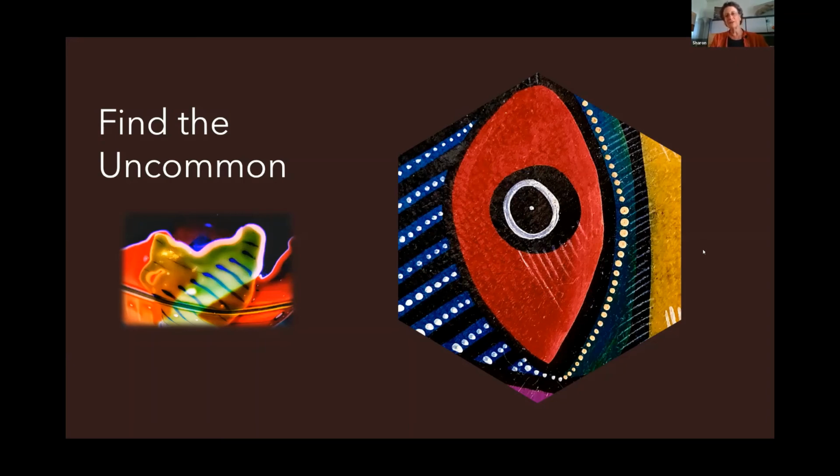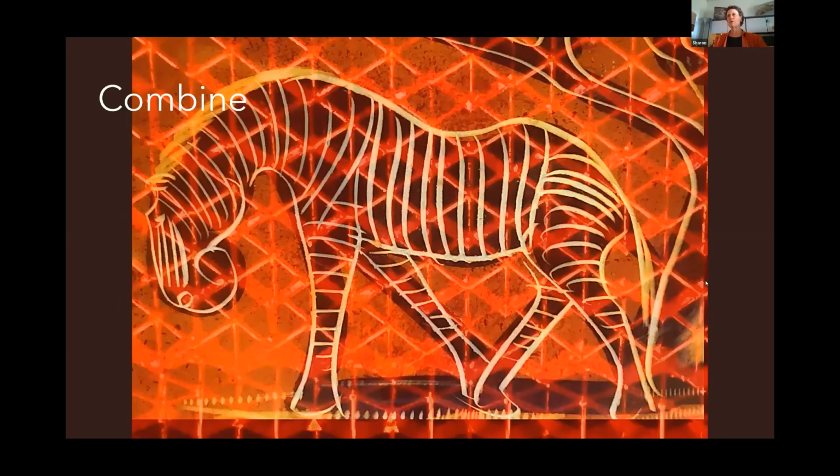Different than the shaker basket, but still there. So then I started deciding I was going to do some combining of textures, and I'm going to show you what I did here. Now I'm starting to get more and more bizarre. The original picture is a little dish I have of a zebra from Africa. And then I combined it with the texture I found. So here's the evolution of it.